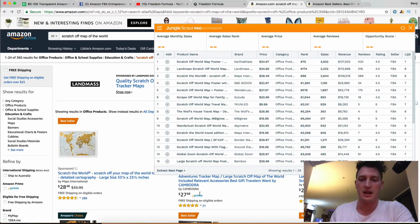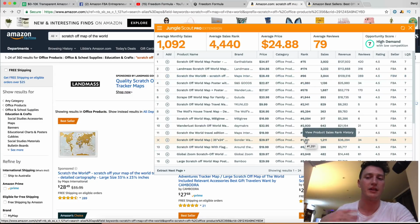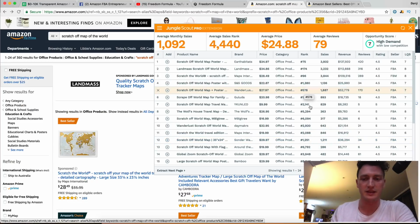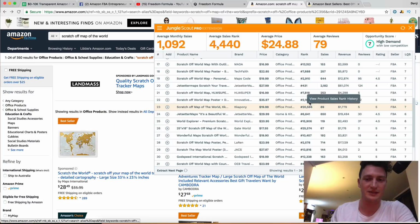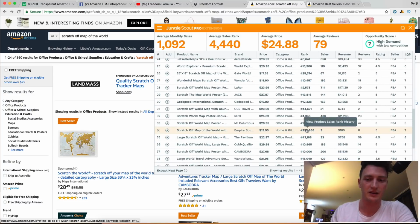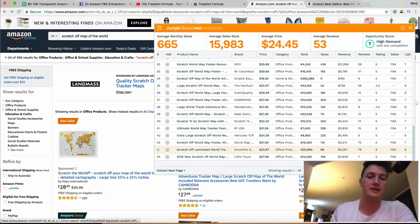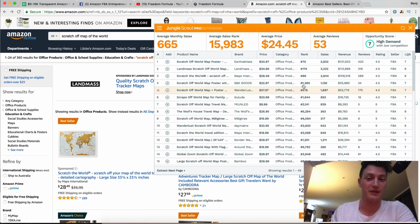So you can see that the ones on the first page, this map's on the first page, they tend to be ranking really, really high. And again, it's sort of a cycle, and I'm going to go through that. They rank high because they get a lot of sales, and they get a lot of sales because they rank high. But if I go to page 2, you notice a considerable drop in bestseller ranks. You start to get these 5 figures in, these high 4 figures, more 5 figures, here's a big 6 figure. The better bestseller rank, the higher you're going to rank on those search results. And you can see these are by far the lowest figures.